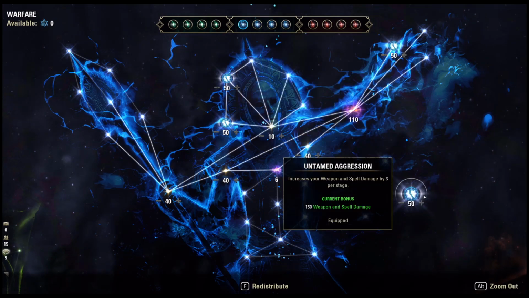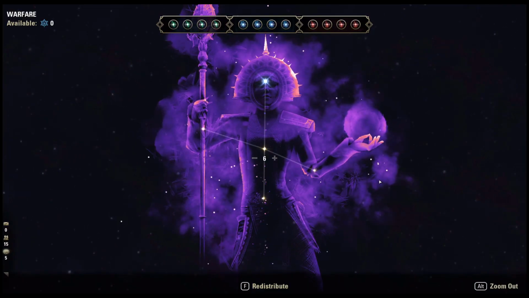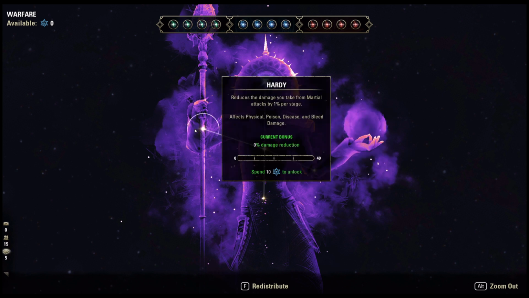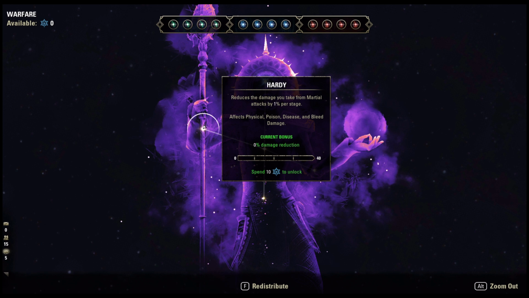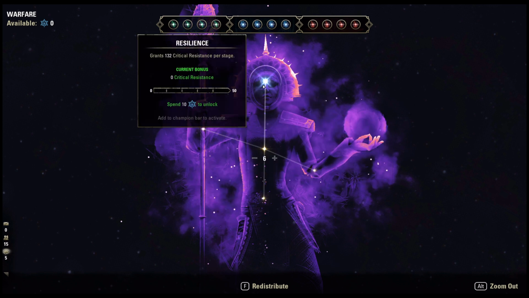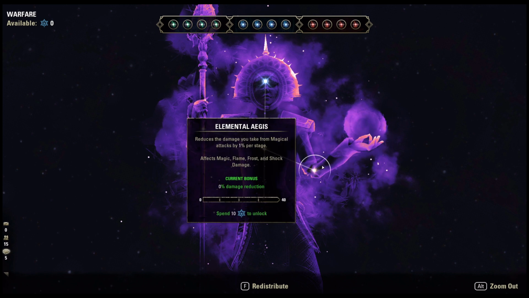Now, if you don't put your CP like this, then you'll spend a significant amount of time here. But we're not going to see the numbers that we used to see in champion points moving forward. The reason being is, even if I put all 40 points into this, the maximum amount that I'm going to get is like an extra 4. Look, it says 1%. Reduce the damage you take from martial attacks by 1% for every level. I can get 4% damage mitigation to physical, disease, poison, and bleed damage. 4% damage mitigation, you know? And so I just don't think that's worth the investment anymore. This was just a point dump for me, okay? It's just not worth the investment.